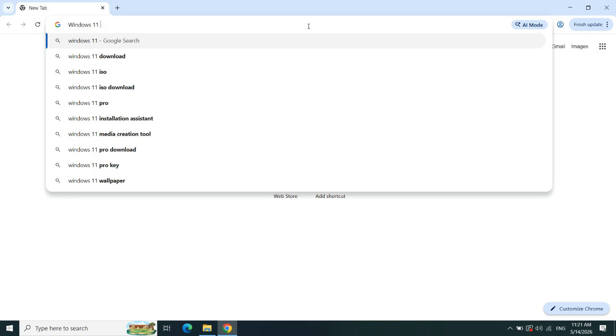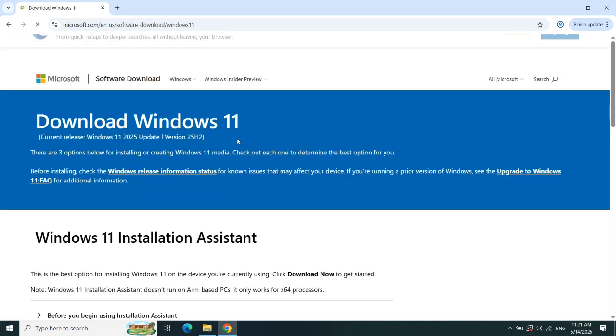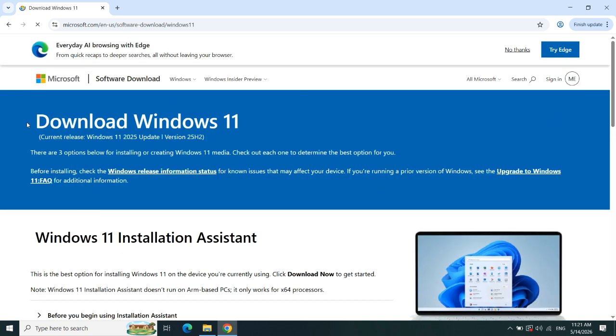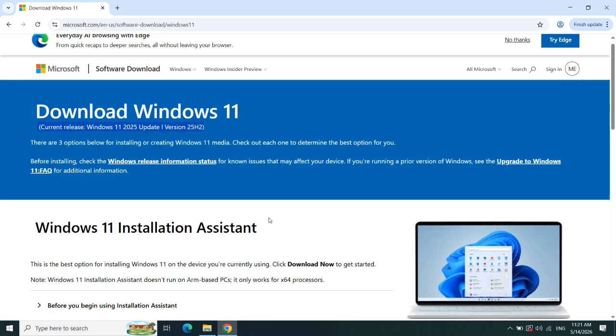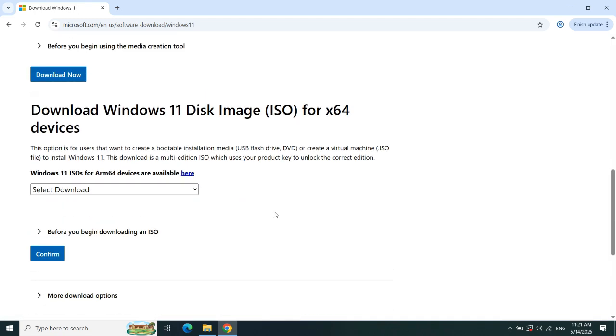Open your browser and go to the official Microsoft website. Navigate to the Windows 11 download page on the Microsoft official site. Scroll down to the section where you see Download Windows 11 Disk Image ISO.